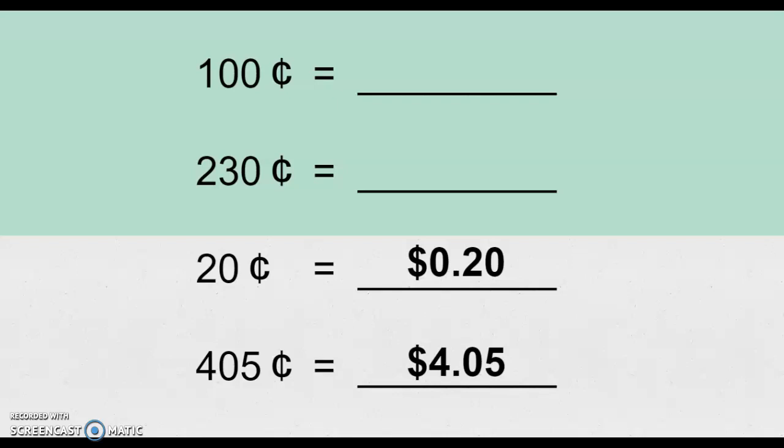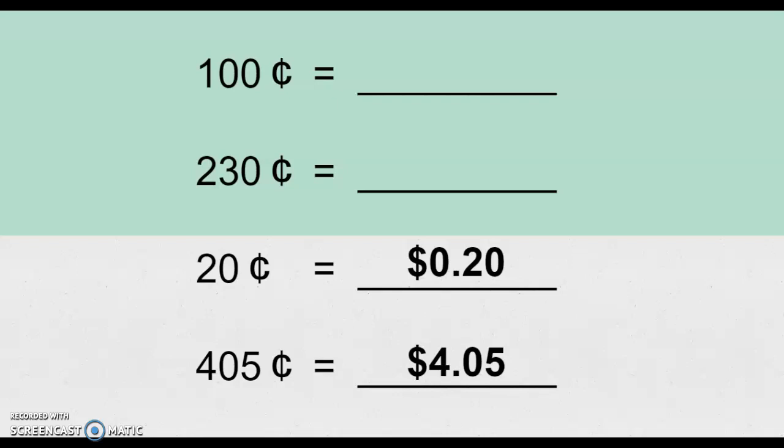If it had been to the left of the decimal, I would think it was $20. Can you all see how that would be incorrect? If you actually have 20 cents and you try to write it with your dollar sign and you don't put these cents after the decimal, then it will be an incorrect amount.